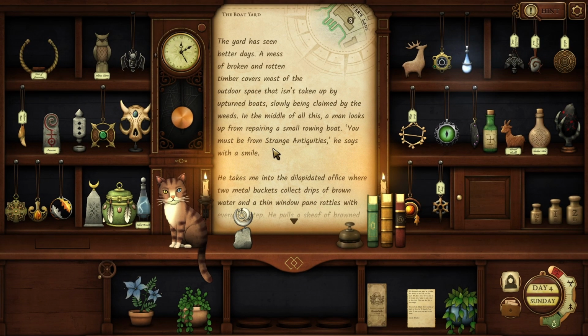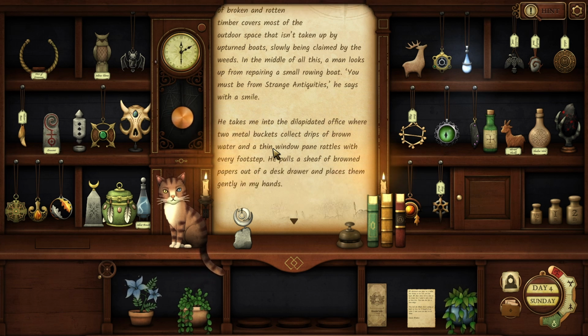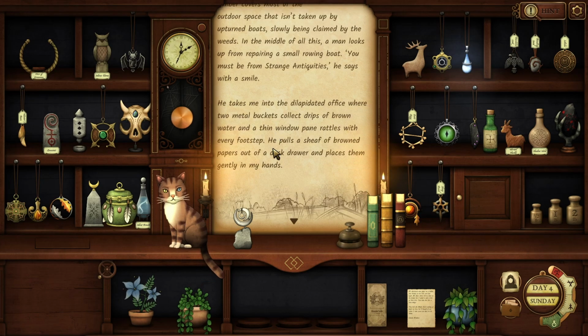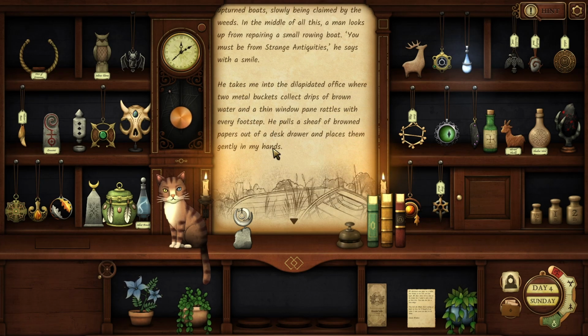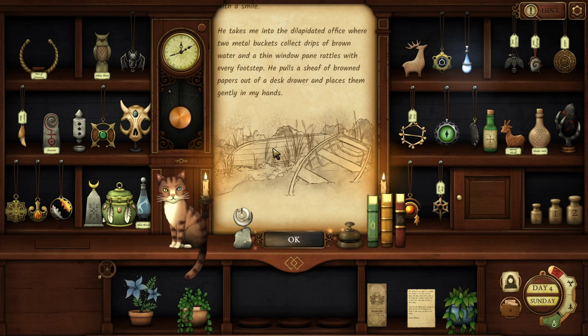The yard has seen better days. A mess of broken and rotten timber covers most of the outdoor space that isn't taken up by upturned boats, slowly being claimed by the weeds. In the middle of all this, a man looks up, repairing a small boat. "You must be from Strange Antiquities," he says with a smile. He takes me to a dilapidated office where two metal buckets collect drips of brown water, and a thin windowpane rattles with every footstep. He pulls a sheaf of brown papers from the desk drawer and places them gently in my hands.